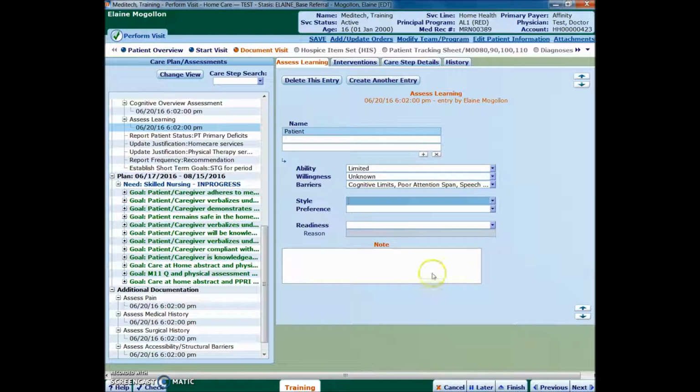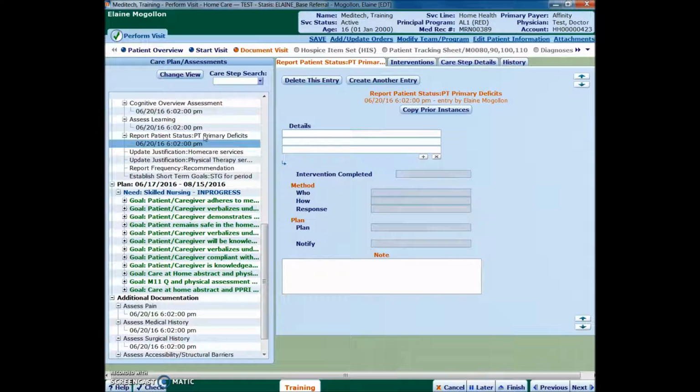Again, setting the stage of how this patient learns and how this will affect the patient's ability to participate in the plan of care. Now, the last 5 care steps kind of work as the summary care steps.